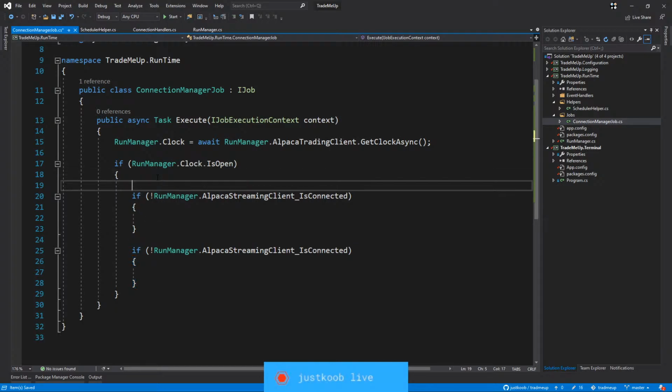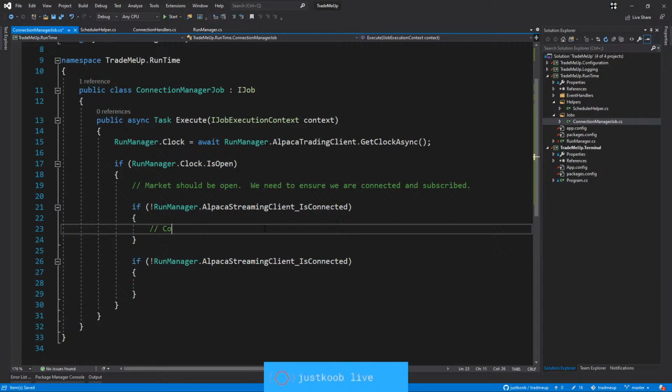Let's just add some comments here. Market should be open, and we need to ensure we are connected, and we need to make sure we are connected and subscribed, right?